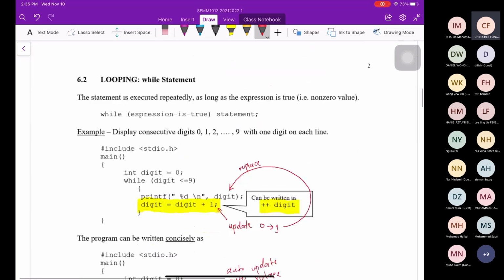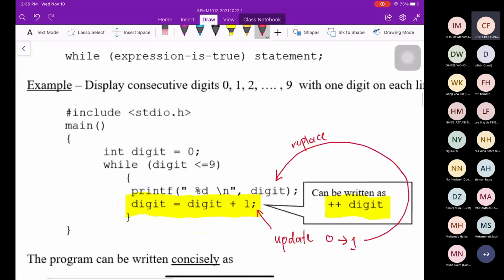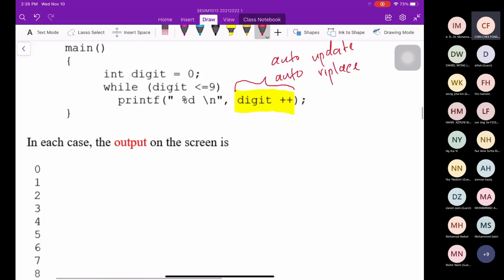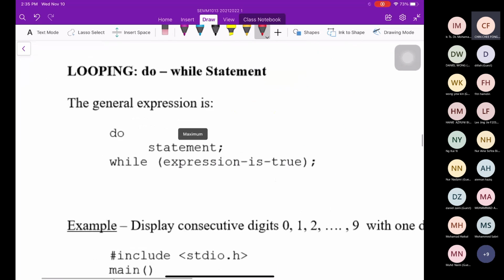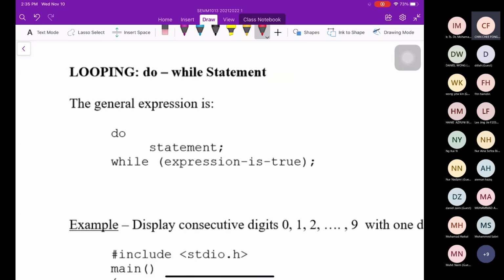For the while loop, you check first, check whether the condition is true and then run the process. For this part, it is different. You do the process first and then check.